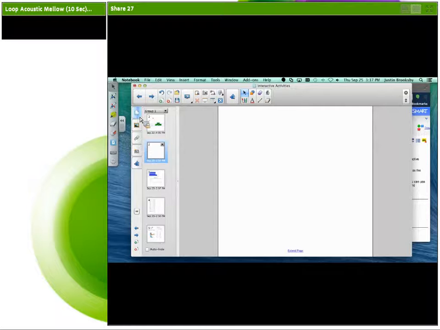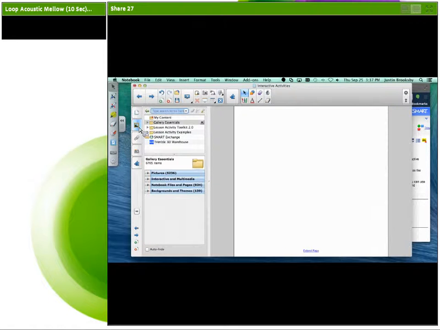Now, if I want to get some resources for my page, I can come down to this icon picture here and click on it. And when I installed the software, I opted to have the gallery imported into my computer. And what that does is give me access to a lot of free resources. So the frog, for example, that you saw me use, I can just do a search here and find a frog.